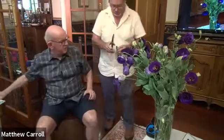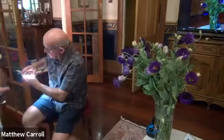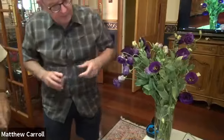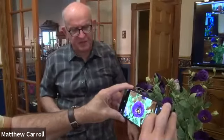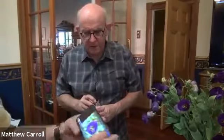So what we're going to do here is, did you grab a little light? We're going to show you a photograph. Which one would you like to do? That one there? This one here? This one is in front of the camera. Okay. This is going to take a shot where the tone of the flower is the same as the tone on the background. In other words, there's basically the same amount of light. Still not a bad shot.